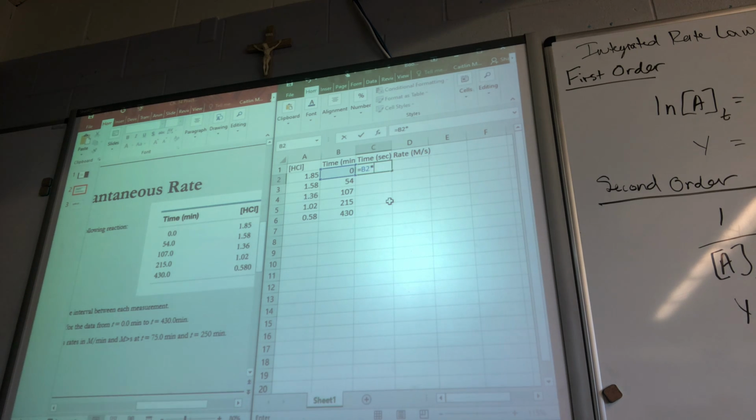Then we're going to multiply. Multiply sign is the little shift 8, by 60. And then we're going to hit enter. You're going to see it stays at 0. Cool. All right, so now the next thing we could do is enter that same formula for every single one of the boxes below it. Or, the beauty of Excel, see this little green dot in the bottom right of that box? Click. Drag.